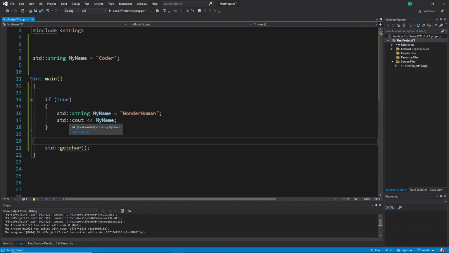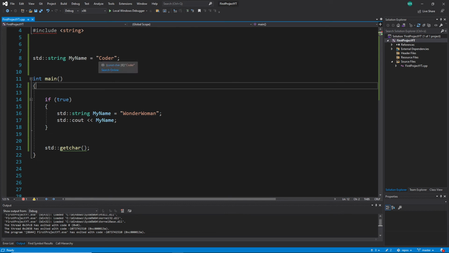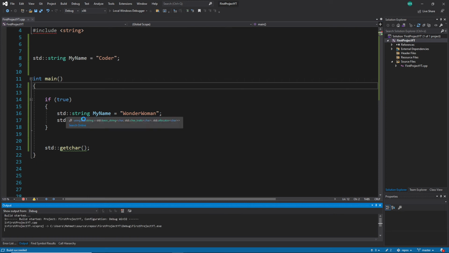this statement, this call, and this search here for this variable name will look first where it is defined in the scope. So it will check these two brackets and say, do I find this my name declared here? Oh yes, I found it here. And that means it will not even go out of these curly brackets, because it goes out only when it can't find it in the local scope, and then out to this global variable. Which means now Wonder Woman will be printed out because I found it.